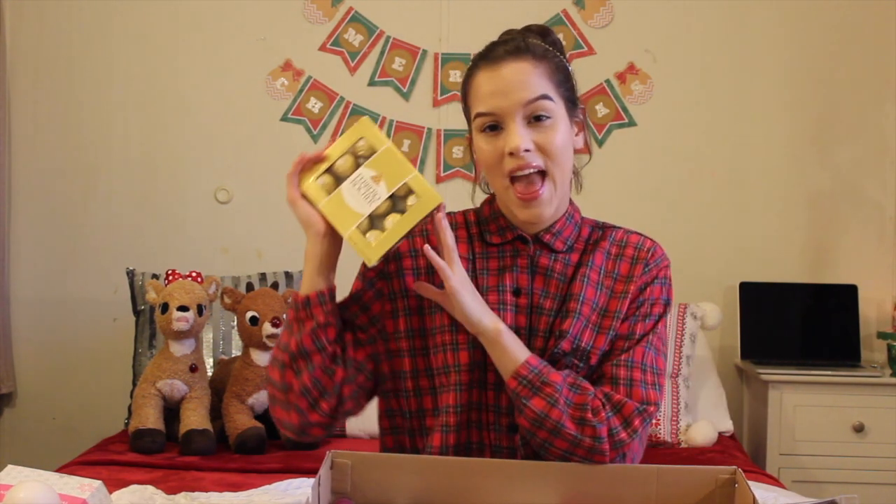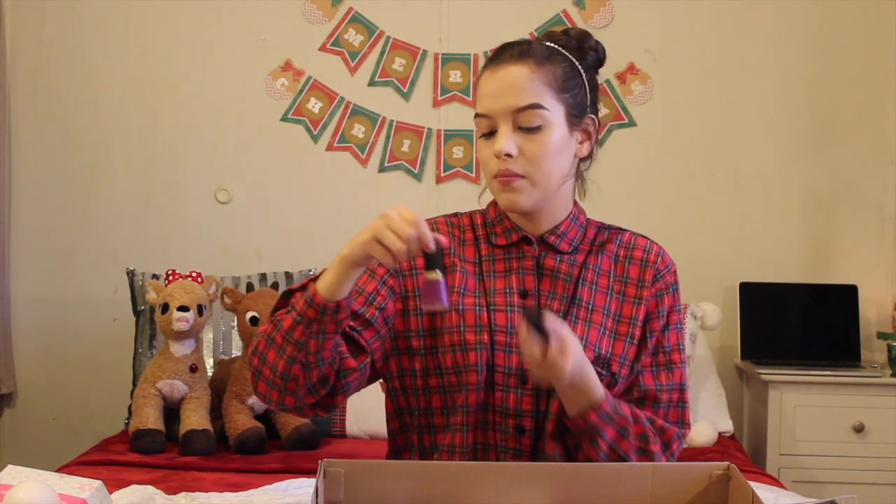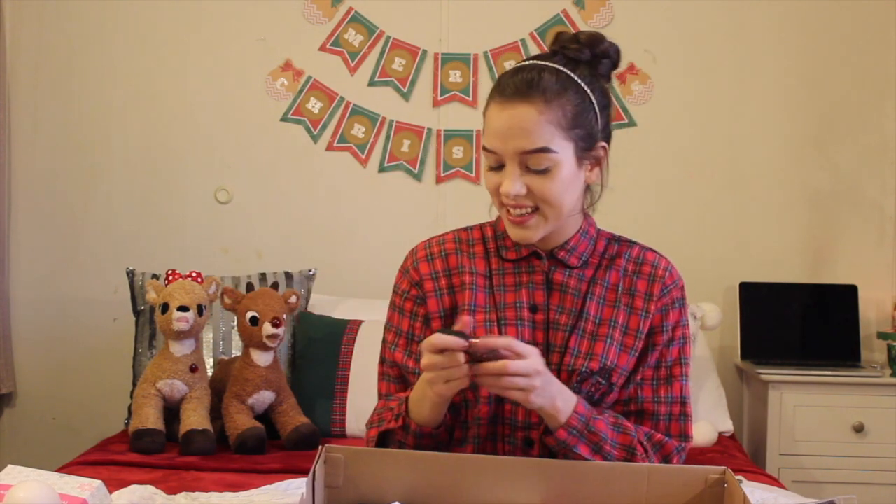Just so you guys know, I have three brothers — two younger and one older — and then my sister. I got two nail polishes. One is a really pretty purple-y color, totally something I'll wear in Halloween and the fall months with plum lips. And then the other one is this really pretty glitter top coat called Holiday Rebel — it's green and red and silver glitter. So pretty. I put it on my nails Christmas Eve night to wear for Christmas morning.